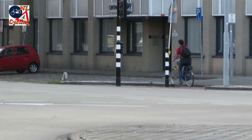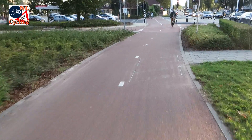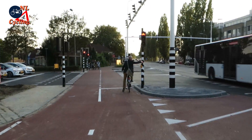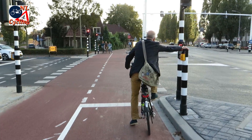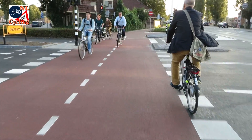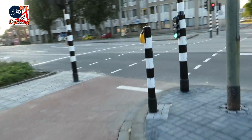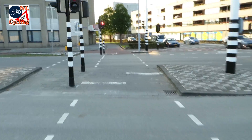So let's show you how this works from the saddle. The loop detects us and the sign indicates that we should go around the junction via the left hand side. Apparently the traffic signal straight ahead will be the first to get a green light. Indeed, it takes only seconds. The second part of the turn is also green and we make the two-stage crossing in a very short time.